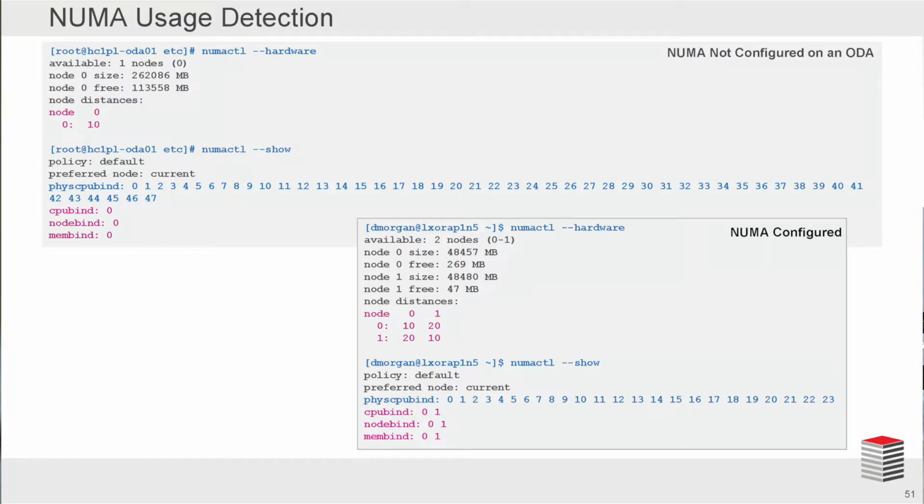So for example, that is CPU socket number 1. That's the second one. So I have 2 chips. I have 24 cores. And you'll notice that some of my CPU cores are bound to one of the sockets, and others are bound to the other. That is proof that NUMA is configured on the machine. Here's another one with 48 CPUs. I think, yeah, this was on an Oracle ODA. That's what it will look like. You will see here, this is not NUMA. There is only one node. Here, this is with NUMA.